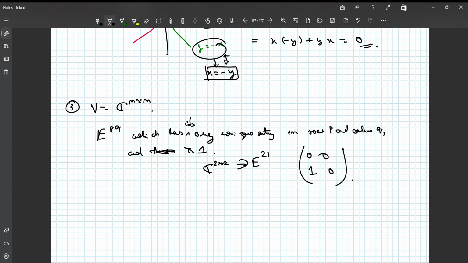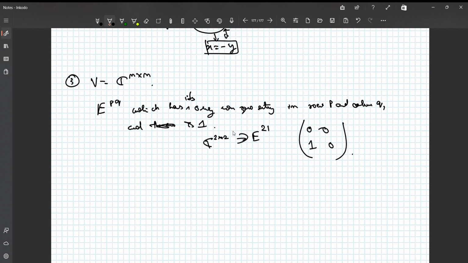Then if you recall the way we define norm on matrices, the concept of inner product of matrices, then the inner product of E_PQ and E_RS comes out to be the trace of their product, E_PQ times E_SR... Am I doing it correct? I often forget these things. As far as I'm concerned, yeah. We had A B star, right? So if I consider A B star, yeah, correct. Okay, SR.